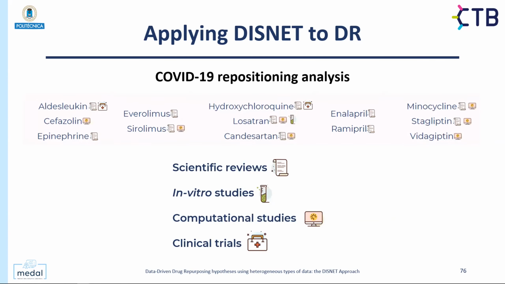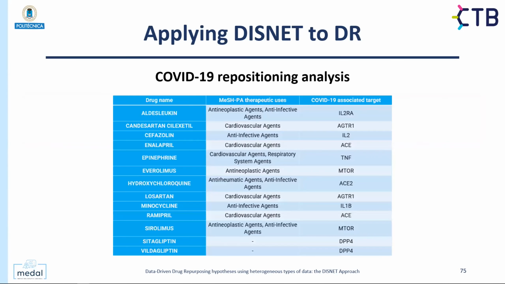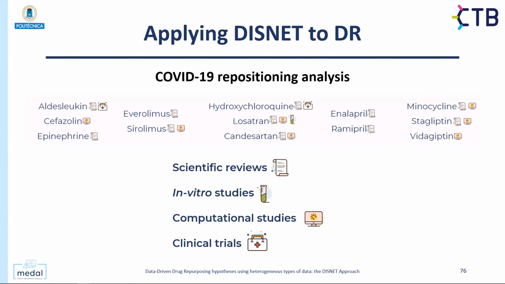So what we got is that, to be honest, none of these drugs is now used for COVID. That's a reality. We know that some of them, like hydroxychloroquine, were studied in depth at some point, but no. The important thing here, of course, is that a better result would be if one, two, or even all were finally used. But this is not what we were aiming for. Our aim was using a data-driven approach from our data.